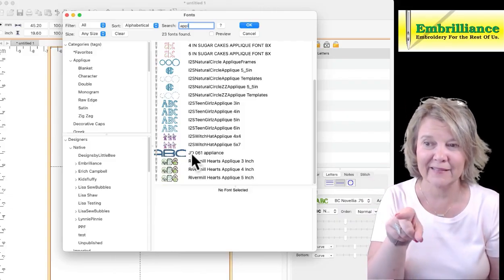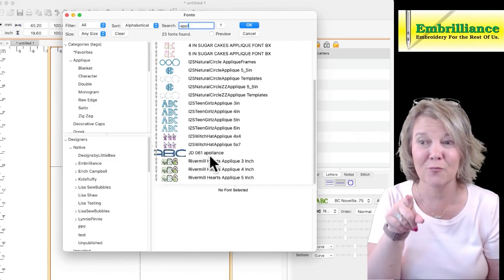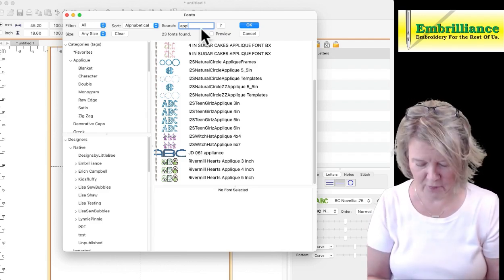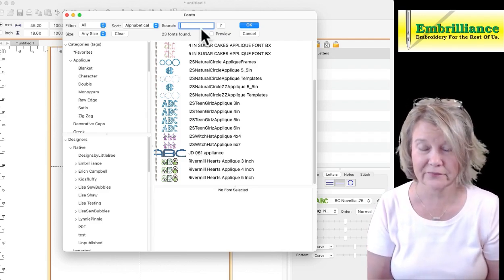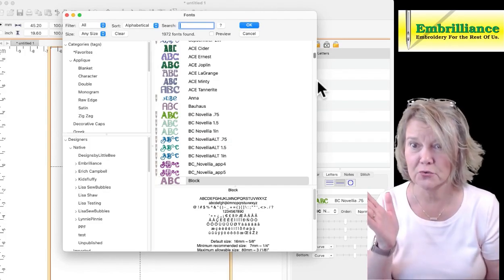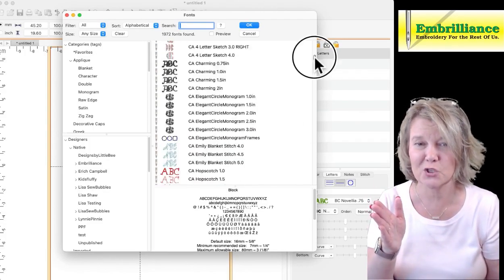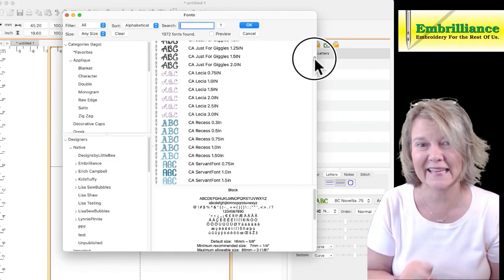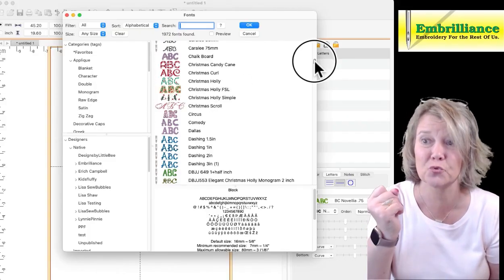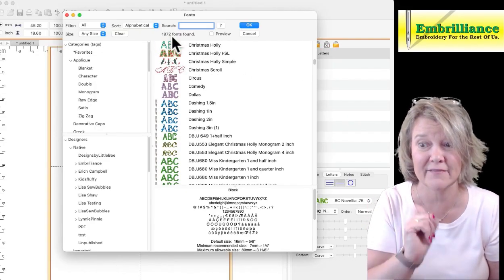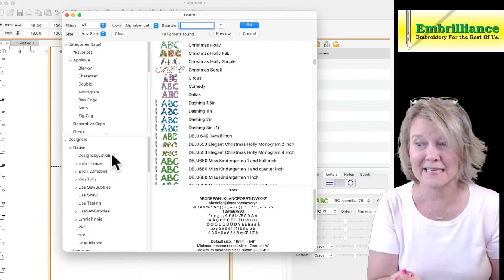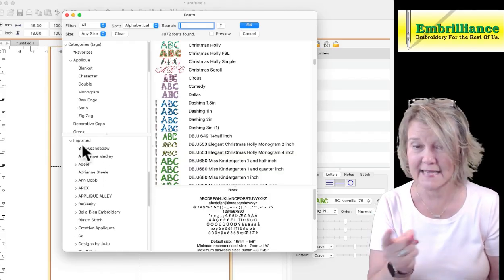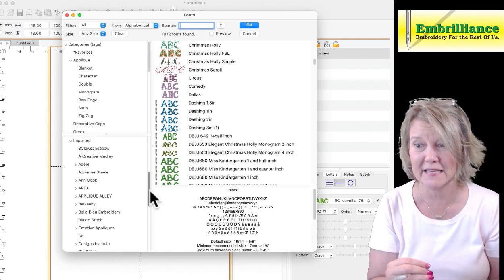Now, I'm going to pick on this JD061 appliance because JD stands for Jolson's Designs. Okay, now let me get rid of this APP here. And I am going to scroll down in my list to my Jolson's fonts. So here's another shortcut. I want to immediately get to my Jolson's fonts. I don't have to scroll through my 1,972 fonts. I can go to my designer list here, scroll down until I go to my imported section, because these are all of my stitch-based fonts.